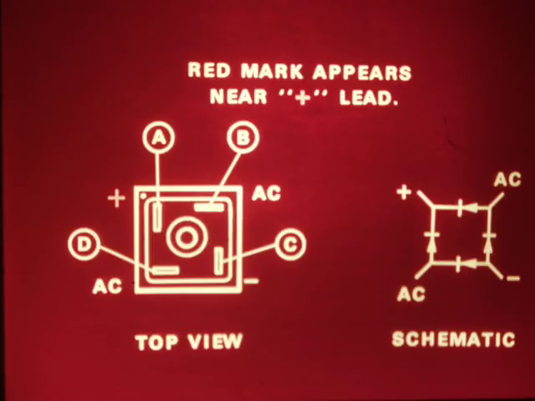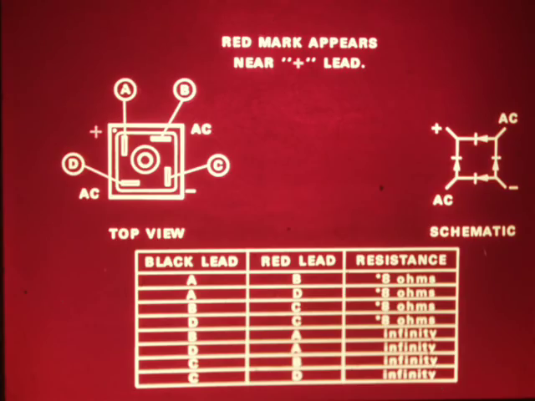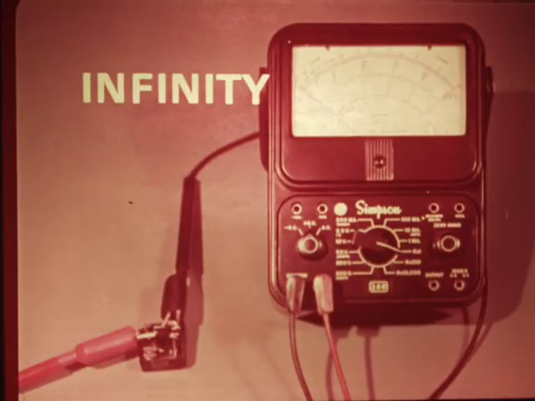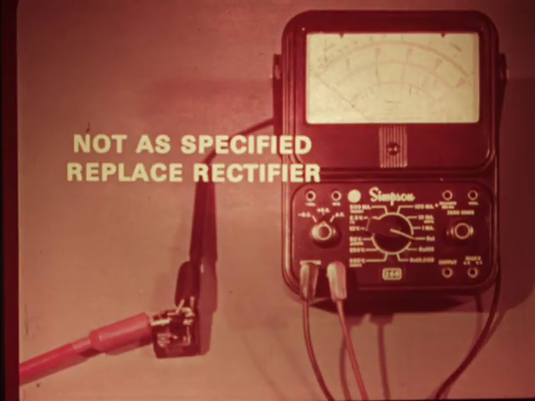The rectifier is basically 4 diodes which are connected to provide a DC voltage to excite the field. An open diode would cause a loss or reduction of field voltage. To test the rectifier, check each of the 4 diodes with an ohmmeter in both directions. There's a chart in the manual that indicates polarity and what the resistance should be. For instance, the A to B resistance should be 8 ohms, with the black lead at A and red lead at B. With the leads switched to reverse polarity, the resistance should be infinity, since a diode conducts electricity in only one direction. If the test of any one of the 4 diodes doesn't meet specifications, the rectifier assembly must be replaced.